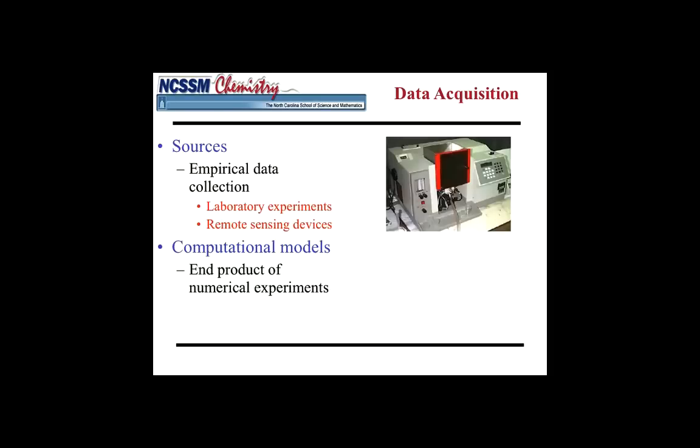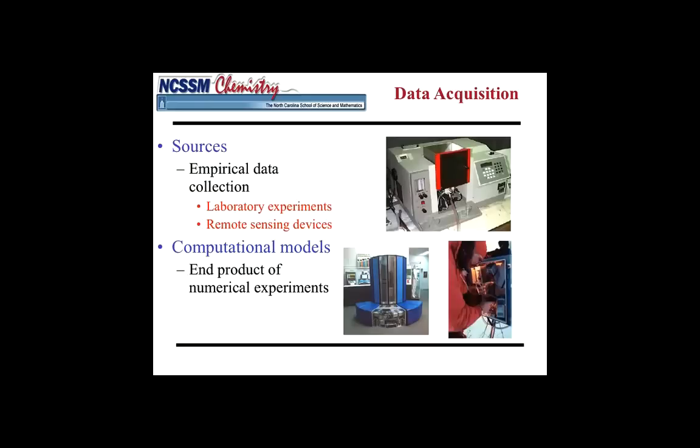So here's a picture of a remote sensing device. This is a chromatograph. It's collecting data about chemicals for me. Here's a guy out in Antarctica somewhere. He's got his cold weather gear on and he's monitoring and collecting data from a remote sensing device. Here's an old picture. These slides are a little bit dated, but this is an old picture of a supercomputer. This is a Cray T3D supercomputer that I used to work on when I was at the North Carolina Supercomputing Center. So a pretty big machine, twenty million dollars, and does about a trillion calculations per second. But again, this is an older machine.